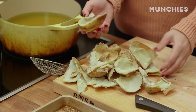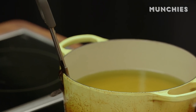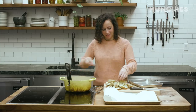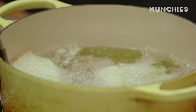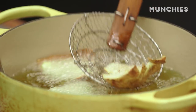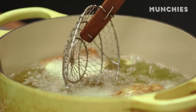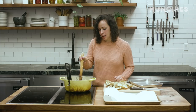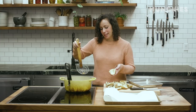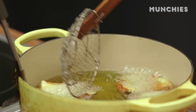So now I'm just gonna fry these up. I'm going to line a tray with some paper towels, and use some vegetable or canola oil. Get it to about 350 degrees and add these guys in there. You don't want to fill too many in at once — the oil temperature will drop. We're looking for a nice golden color. It takes maybe a couple minutes. We want the inside to be golden and the skin side as well. You kind of know when they're really done when they really stop bubbling up so much.